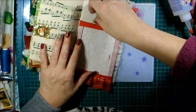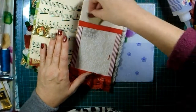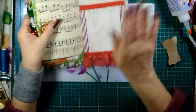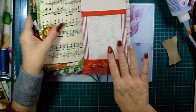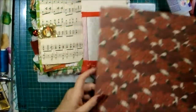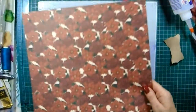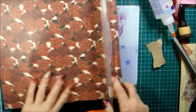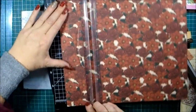Sorry, I was just checking that I hadn't glued the top there, and I haven't. So yeah, I really like that, but you can't really see the benefit of it until I get something behind it. So I was thinking of a tag made out of this, because it's gorgeous and festive, and once that goes in there, it'll really show up nicely. I'm not finished with that though.